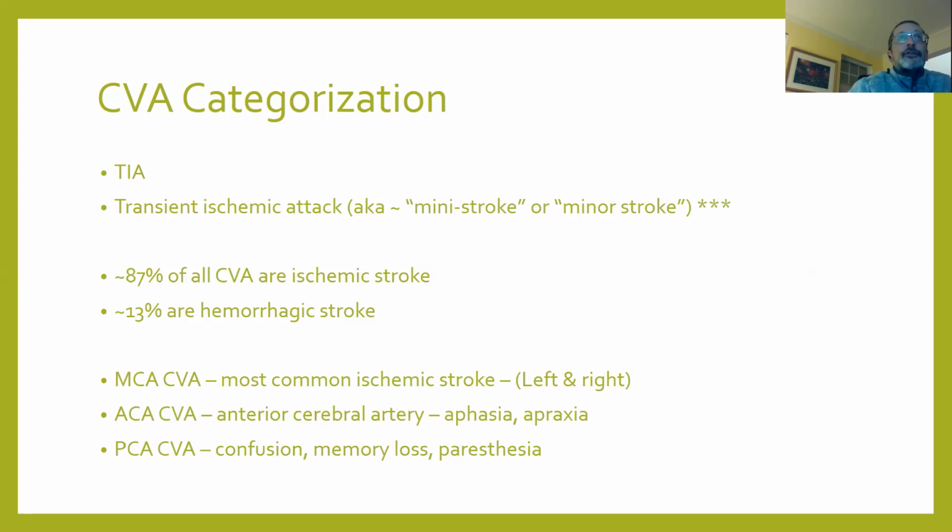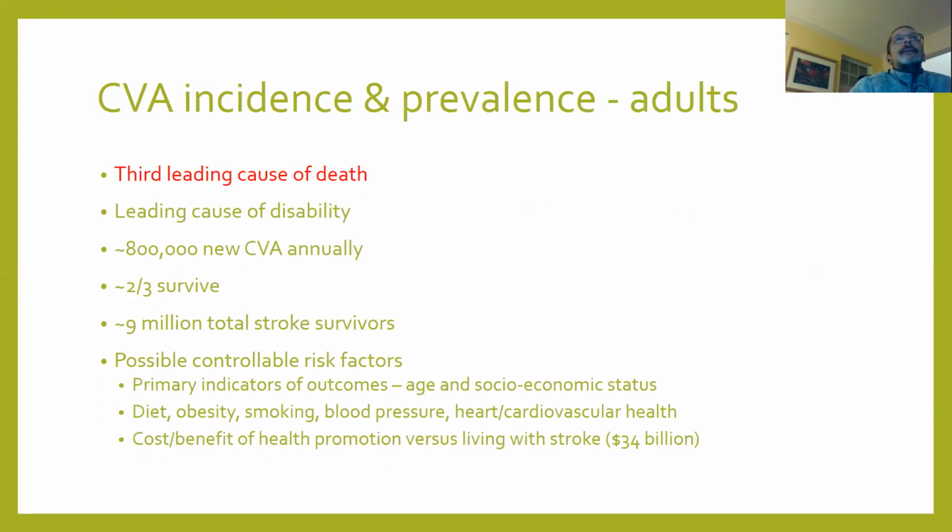So there's your categorization. Incidence and prevalence with adults. Third leading cause of death. I put this in red because I was just reading as of this week, in early to mid-December 2020, that COVID-19 has surpassed it and changed how these numbers have started to play out. So although this is still a leading cause of death, people still have strokes. All this stuff still happens. COVID's kind of thrown those numbers off a bit here too.